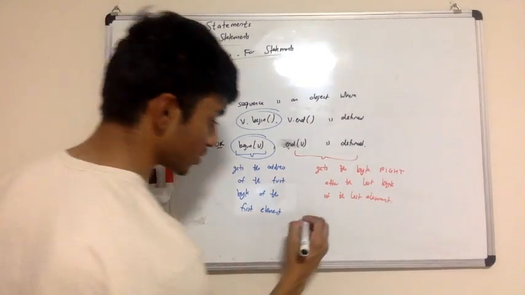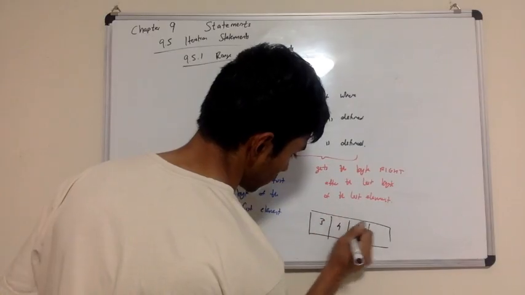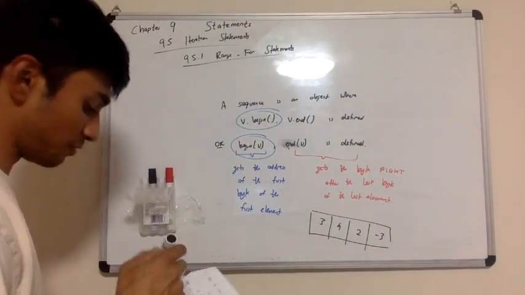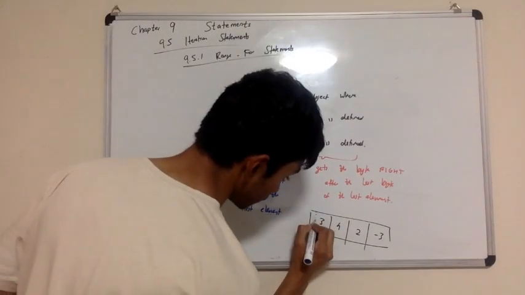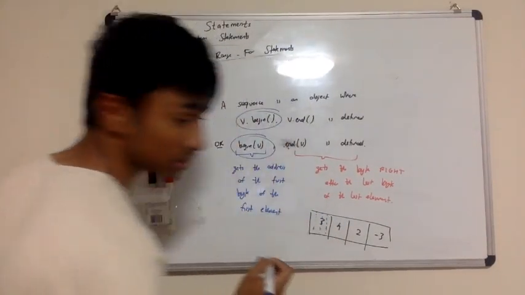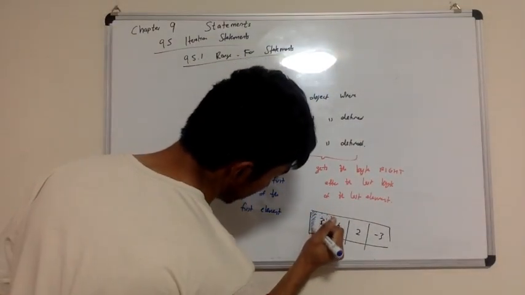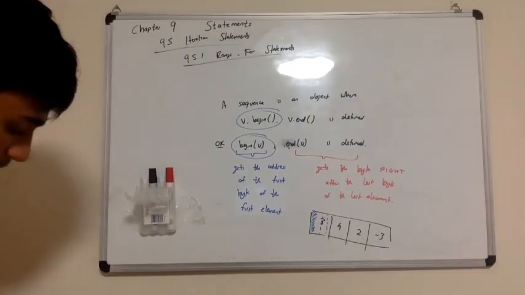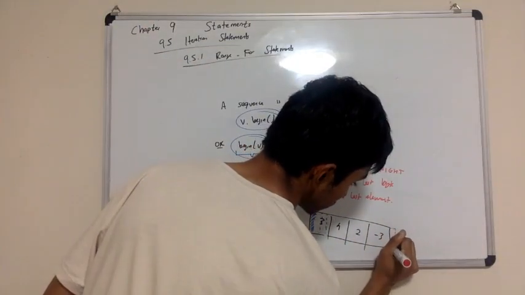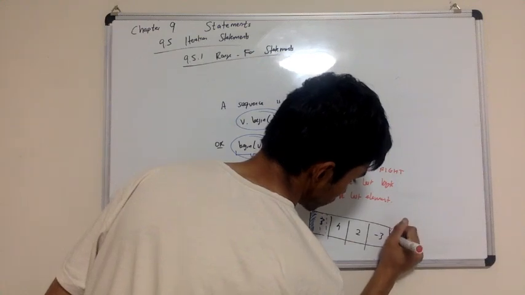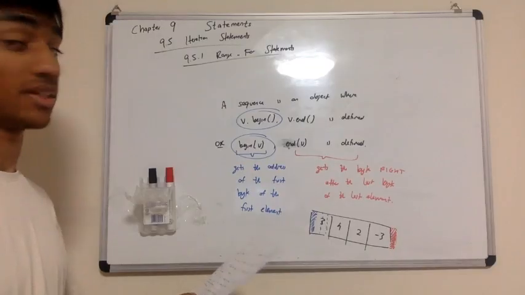But just to clarify, imagine I have some vector like this, or some array. We've got 3, 4, 2, and minus 3. Remember that for integers, each element takes up 4 bytes. So, for example, I can split this first guy into four pieces. Begin should get the first byte of that first element. End should get the byte right after the last element, so this guy here. Okay? That's what begin and end are supposed to call.